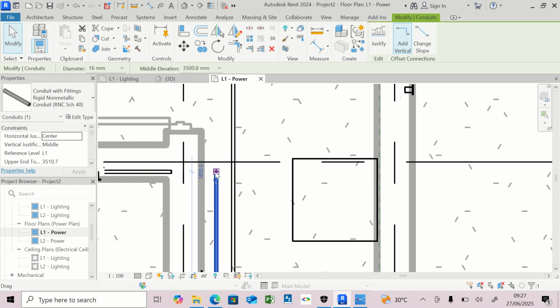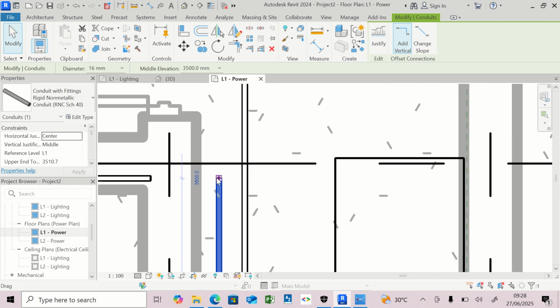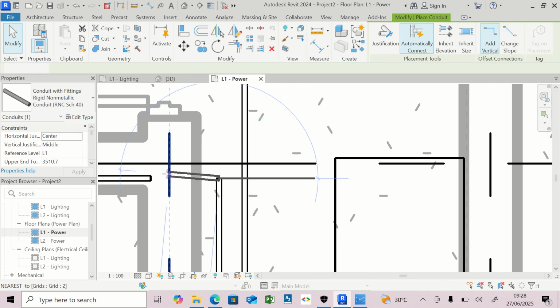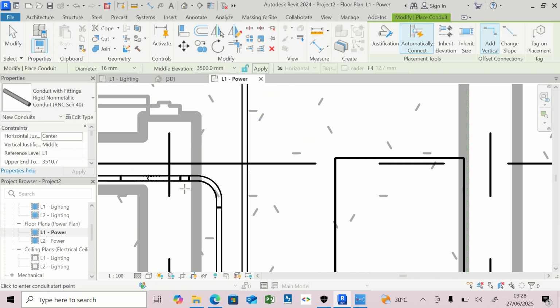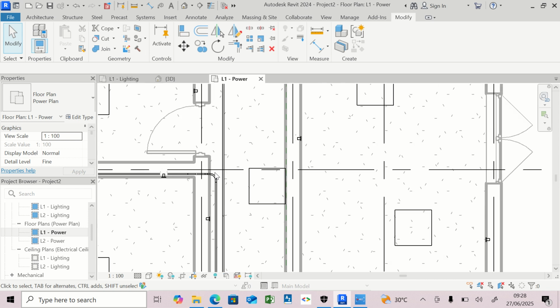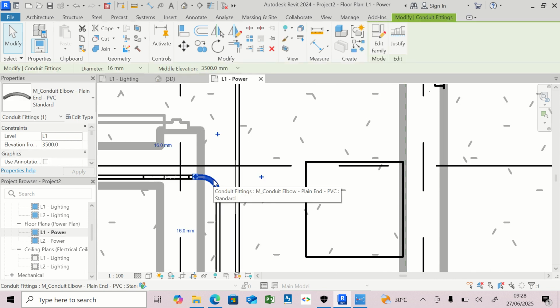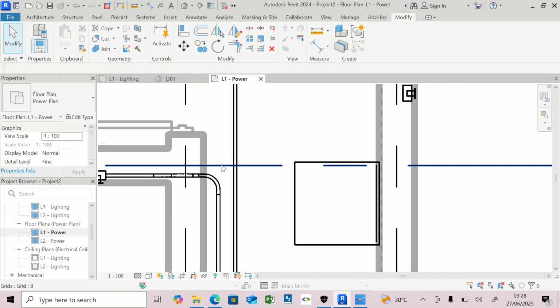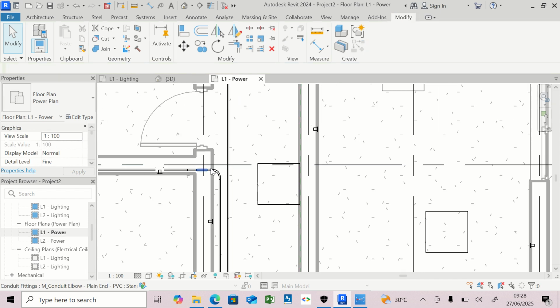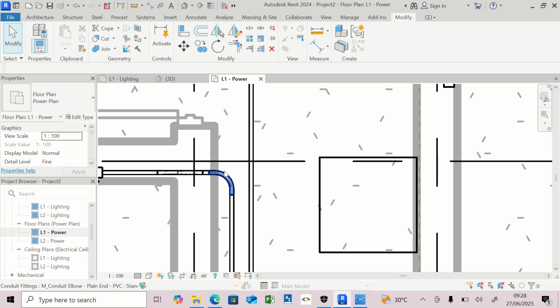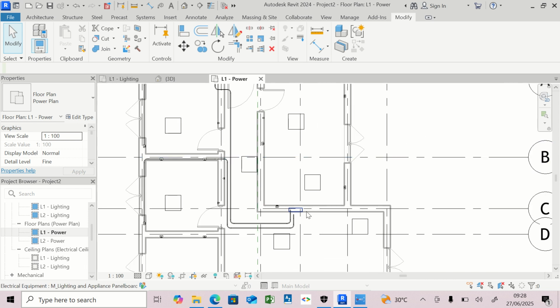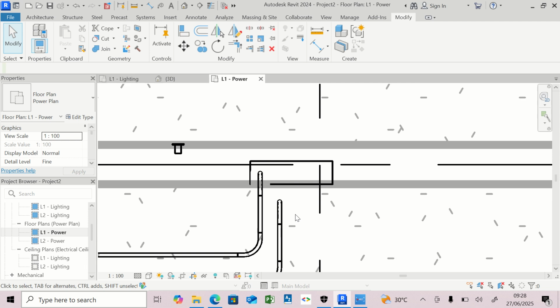Basically, what I wanted to do is to make sure that, okay, yes. So at the moment we have this at the ceiling level. That is great. So it goes all the way inside the wall, and from this point comes up to the ceiling, and from the ceiling it goes down to this point here.